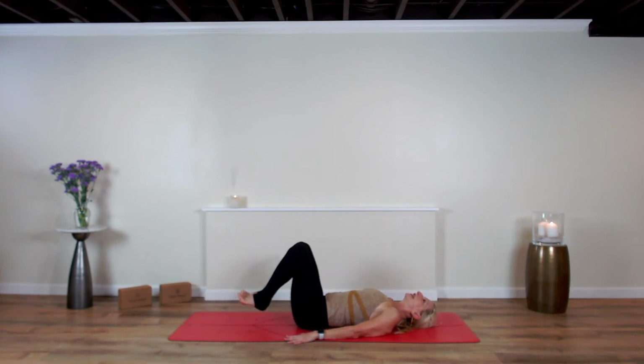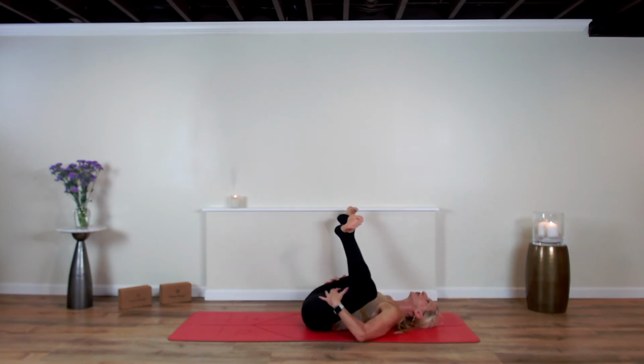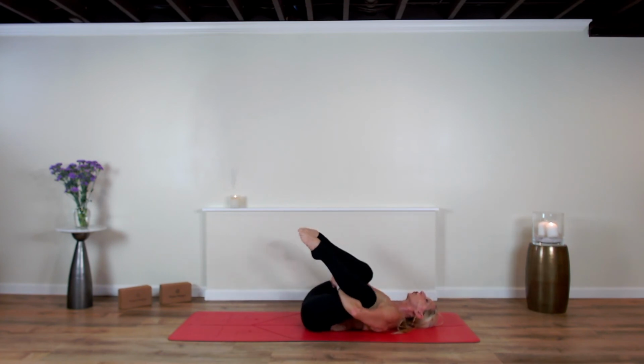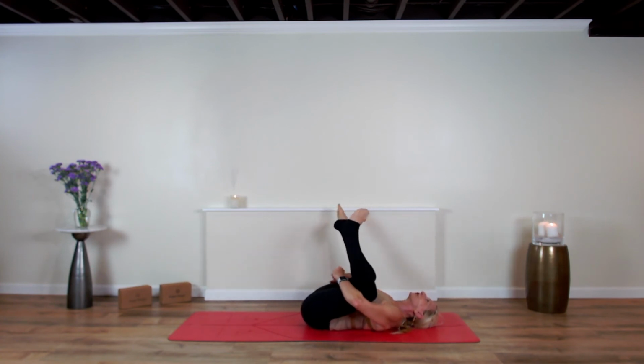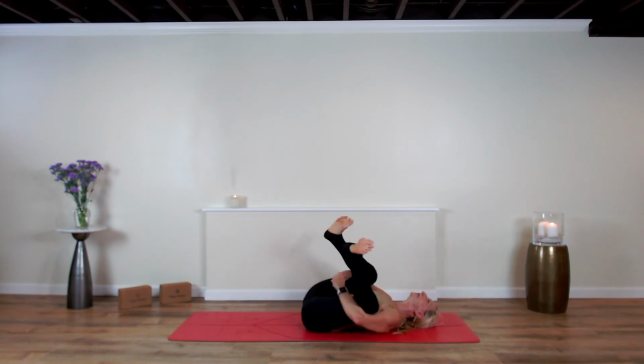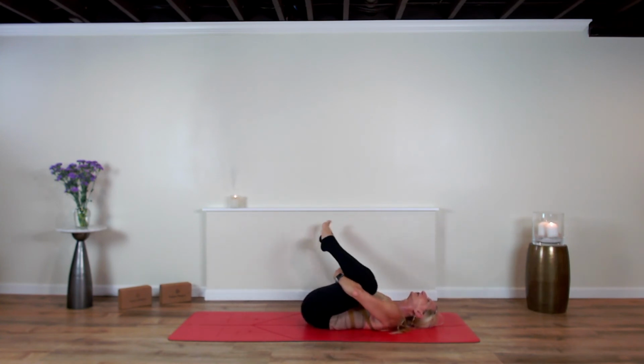Bring your knees into your chest. Slip your hands underneath, one under each hamstring. Maybe lace the hands, let the knees go wide, roll around on your back. Let your feet roll around your ankles. Smooth out your breath.